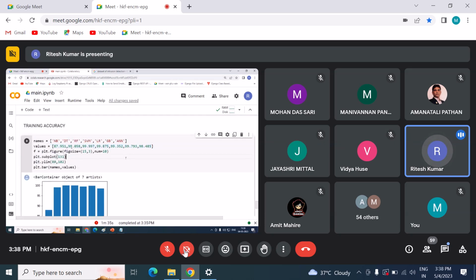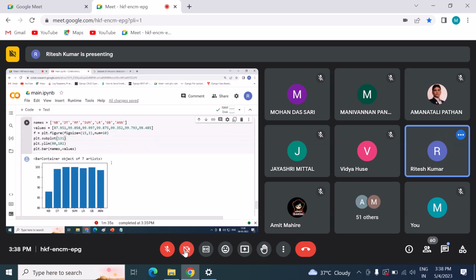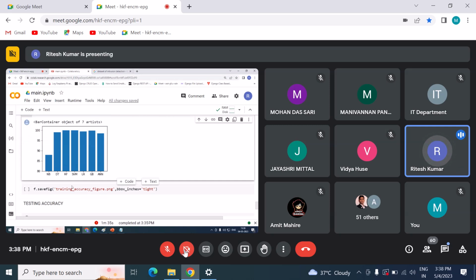So you can see that RF, 99.997, right? Okay, RF random forest has a great accuracy score, and by this chart you can understand.